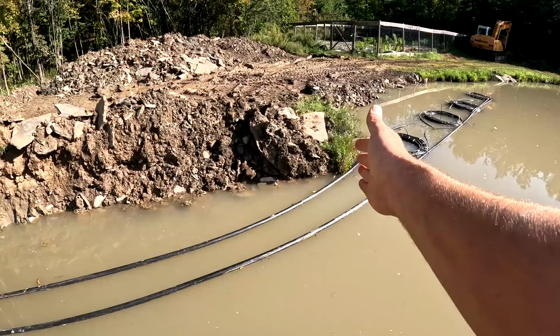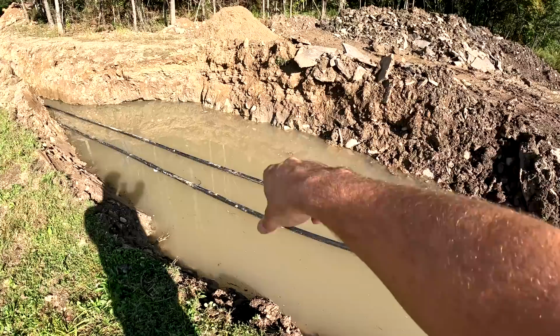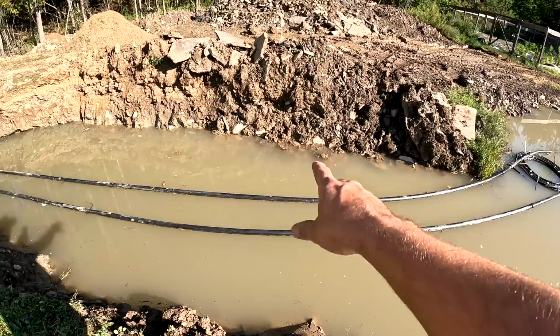And then once we get the dam built up, we can come over here and pump all this water out of here. And then we can dump more sand in here along the bottom and then push this down, because this is going to keep floating too.